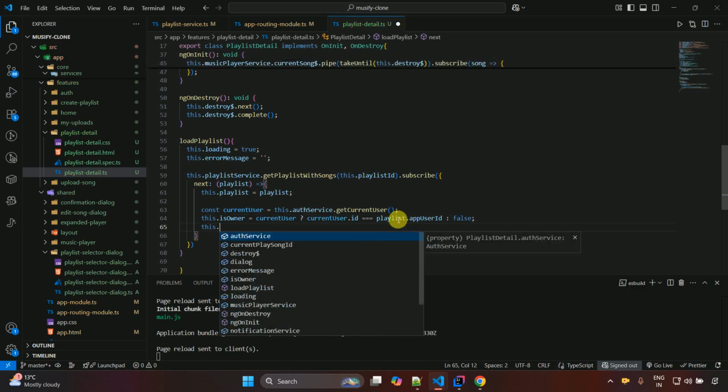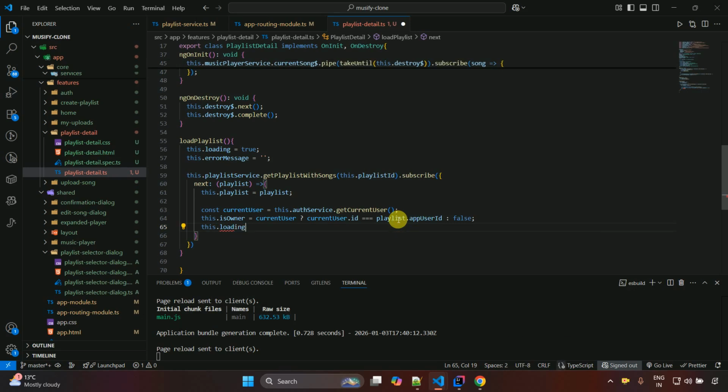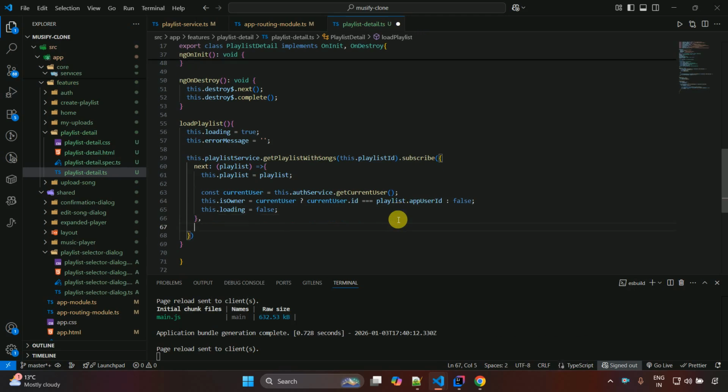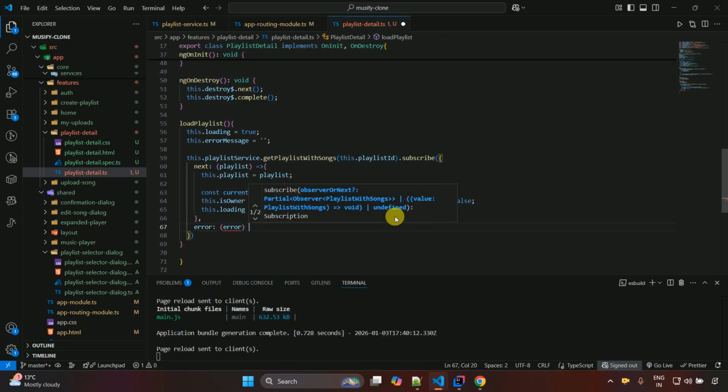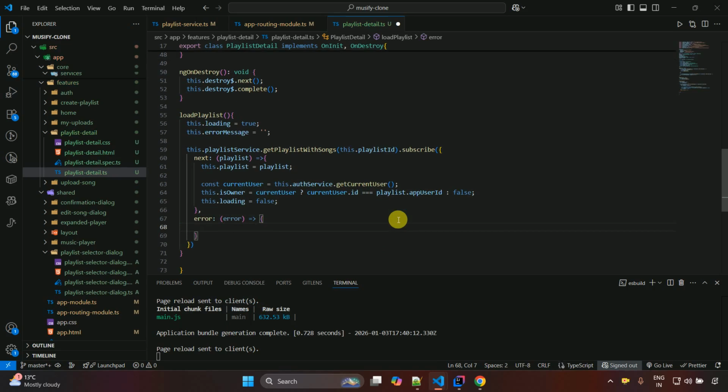and then we have to pass this.loading is equal to false, and then we also need to handle the error, so comma and then error, and over here we have to pass the error and curly brackets, and in this one this.errorMessage is equal to error.error?.message or 'Failed to load playlist, please try again.'